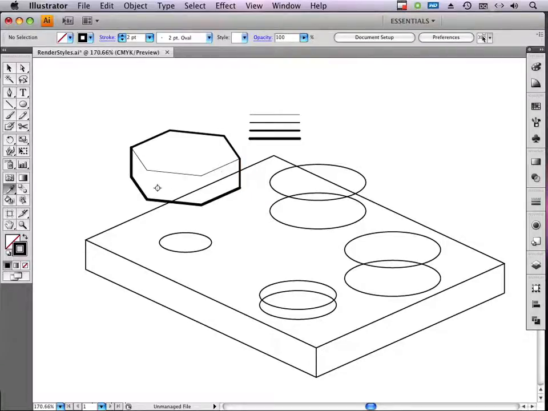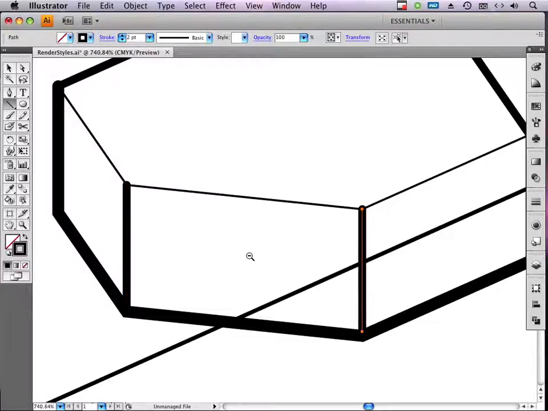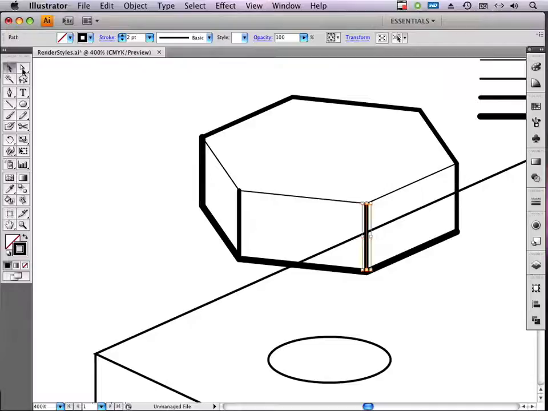Okay, we need some lines in here. So back to our line segment tool, and start at the skinny point, or start at the thinner of the 2 lines, because it's more obvious when you draw your line. I'll do another one over here. Okay, back out a little bit, and they're the wrong line weight.